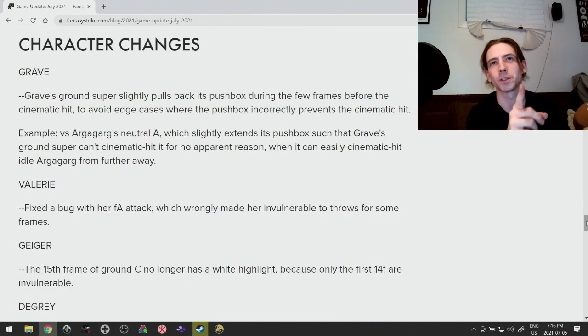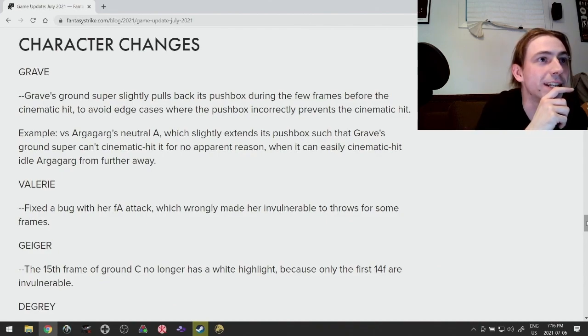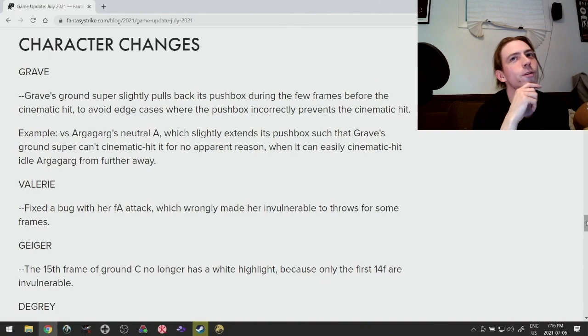Yeah, makes total sense. I don't know when exactly that was introduced, but this has definitely been an issue. If we could see the push box. I know. Unfortunately, I think that's like a trade secret for Sterling Games though.